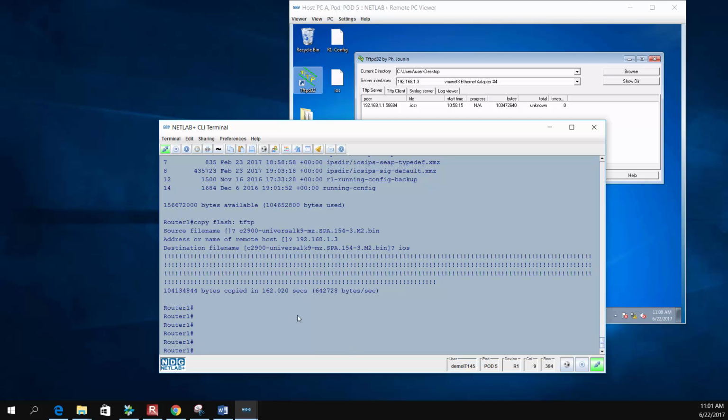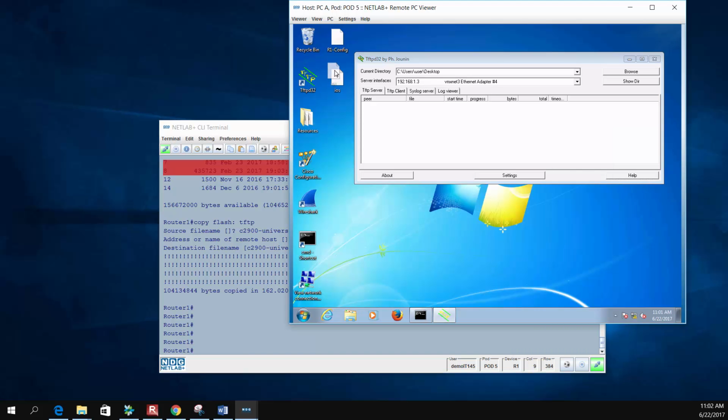Alright, looks like we completed. See, eventually the interrupt came through and the file copy has stopped. So if you look at the desktop, here is your IOS file that was copied, or whatever from the IOS file was copied. You can leave it on the desktop, or you could delete it, and to delete, just put it in the recycle bin. Do the same thing with the running config, and you clean that desktop on your VM machine.